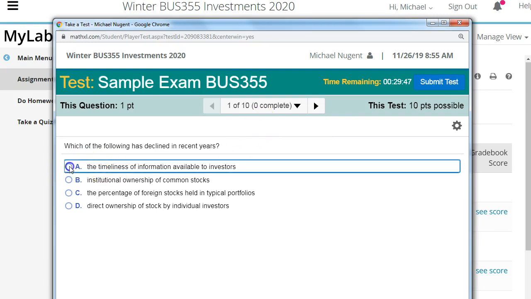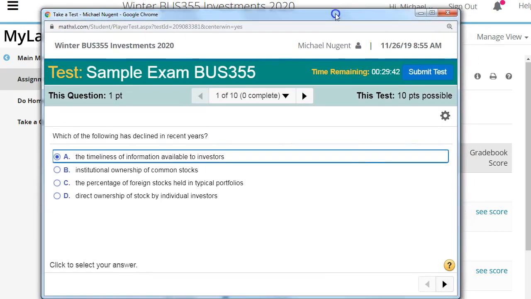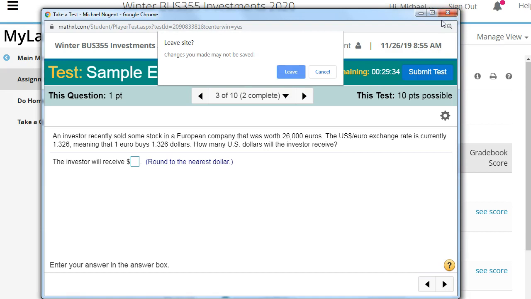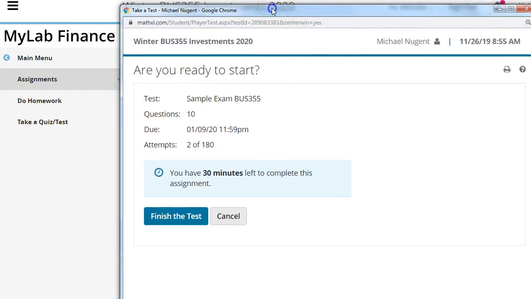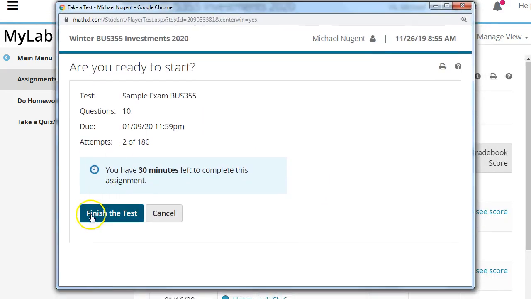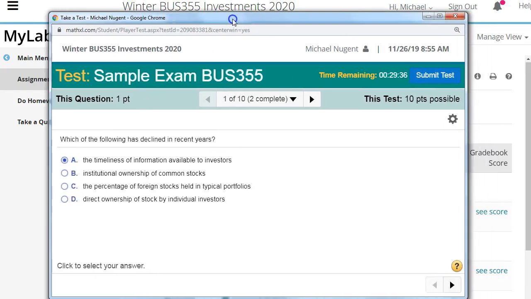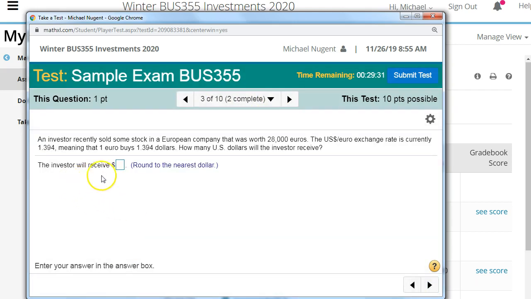What may happen is you might be answering some of the questions and working on the exam, so I'll go to the next question, and then somehow your test closes accidentally, and then you have to switch to a different computer or reset your Wi-Fi. When you go back into the exam, it's going to say finish the test, and it doesn't mean submit the test. It just means go back in and start working on the exam. Once you get back in, you can start off where you left off, and then complete some of the additional questions.